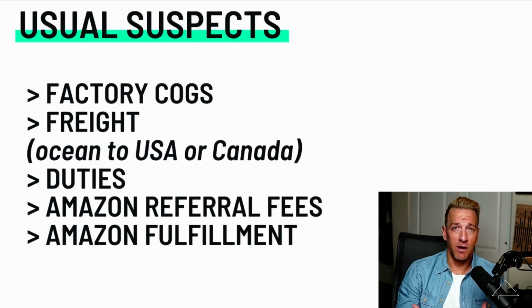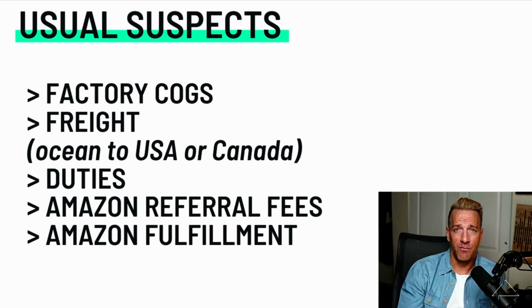First, there's a lot of usual suspects that are going to be the same as selling in the US or a lot of other markets on the Amazon platform. First, factory COGS, right? So whatever you're paying your factory, that's pretty much going to be the same. Freight, again, something else that you can calculate. There is some nuance if you're going to ship it to the US first and then into Canada, but this is all stuff that's going to be the same line item as it would be for, say, the US marketplace.